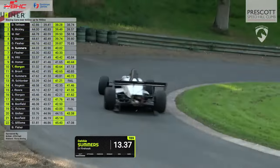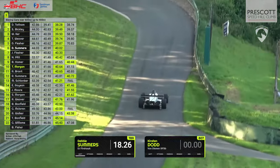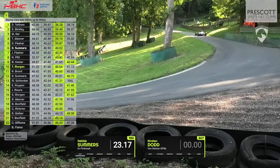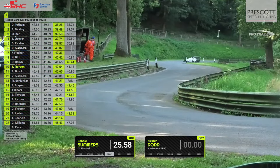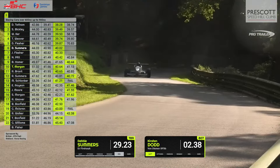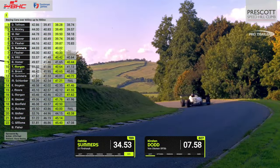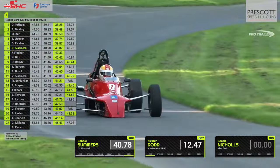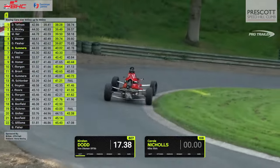And next up is Debbie Summers in the DJ Firehawk. 89 miles an hour under the bridge and going through the gears through the entry of Pardon. Hooks the car, up the gears through the straight, into the S's, no problem. Debbie just posted a 40.02, so let's see if she can get under the 40-second mark in this run. Looks like she might be able to do that. It's a 40.78, so not far off her previous time. And now we're going into the Formula Fords.